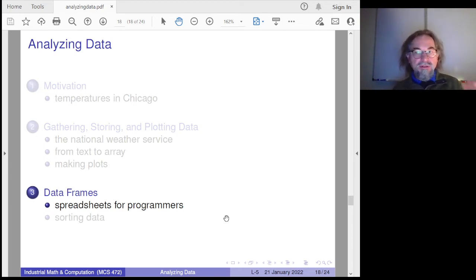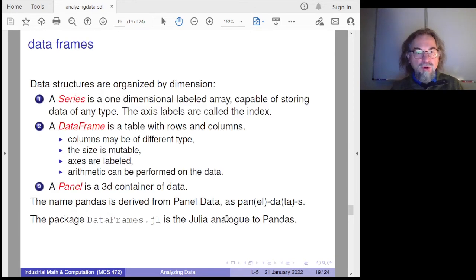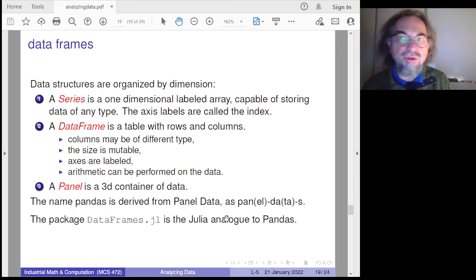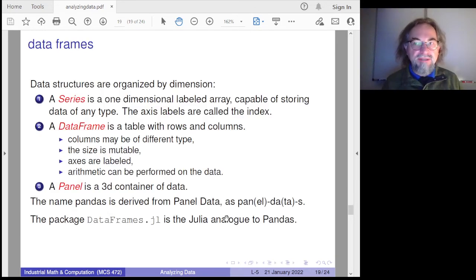So in a nutshell, what are data frames? They are spreadsheets for programmers. All the data analysis can happen with a spreadsheet as well, but we are programmers, and we can use data structures that are very similar to spreadsheets and databases.